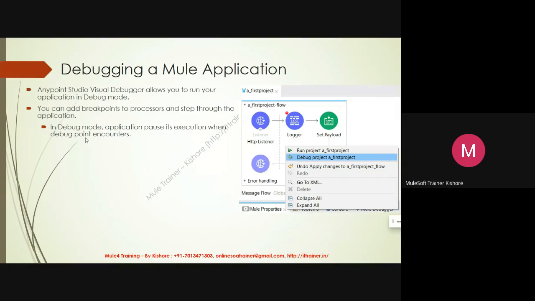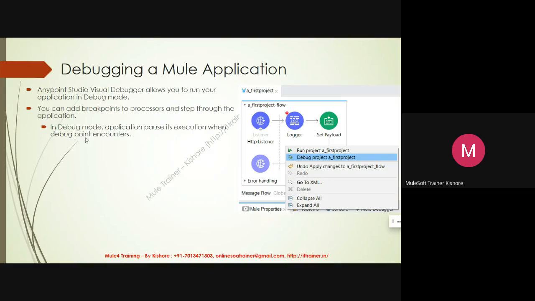First start your application in debug mode, and wherever you want to pause the execution, you can add a debugger point. There you can identify what values you have received, what values you have set, and what values you are going to send to external systems or return to the browser.